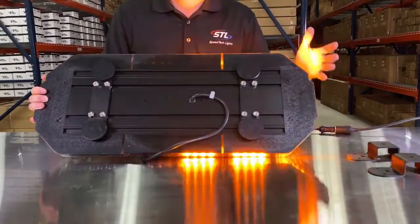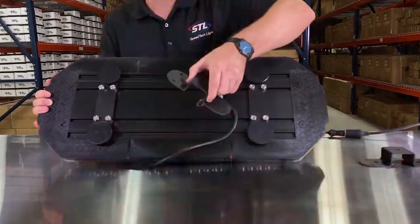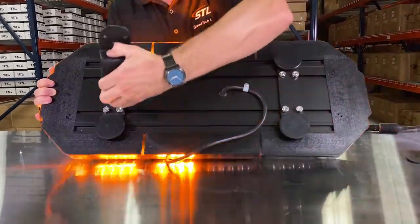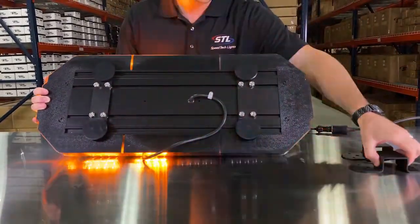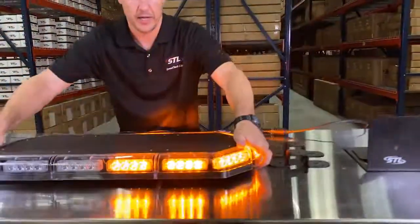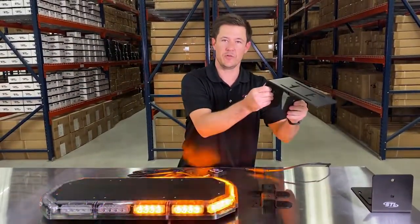And then we also offer a couple permanent mounting options as well. So you'll see with our permanent mount stud bracket that these will use the existing hardware from the light bar feet and mount like so, and you'll use 2 of these for this unit. And then we also offer our headache rack bracket, which you can mount your light bar to, and then you can sandwich it on your headache rack if you need to as well.